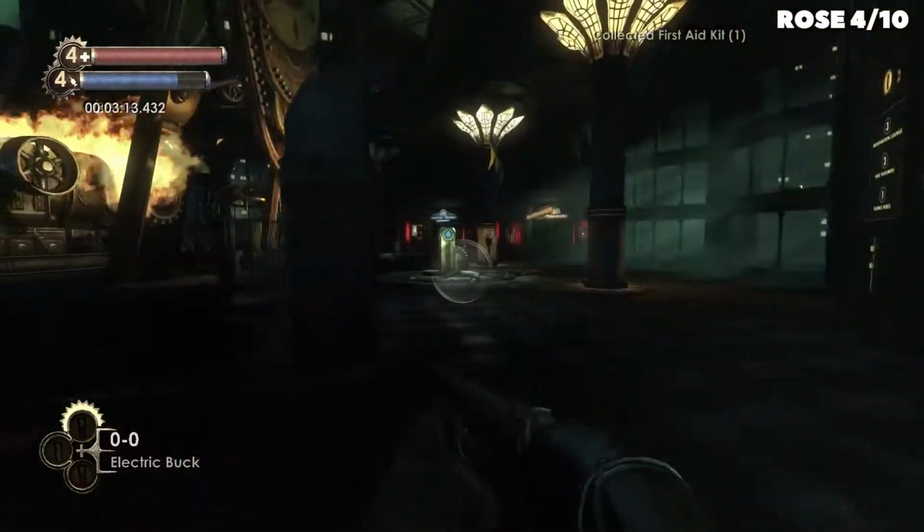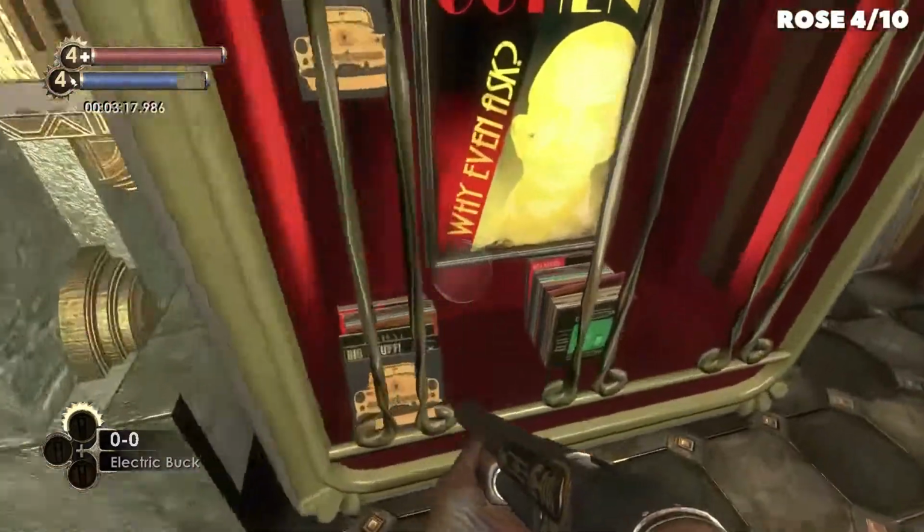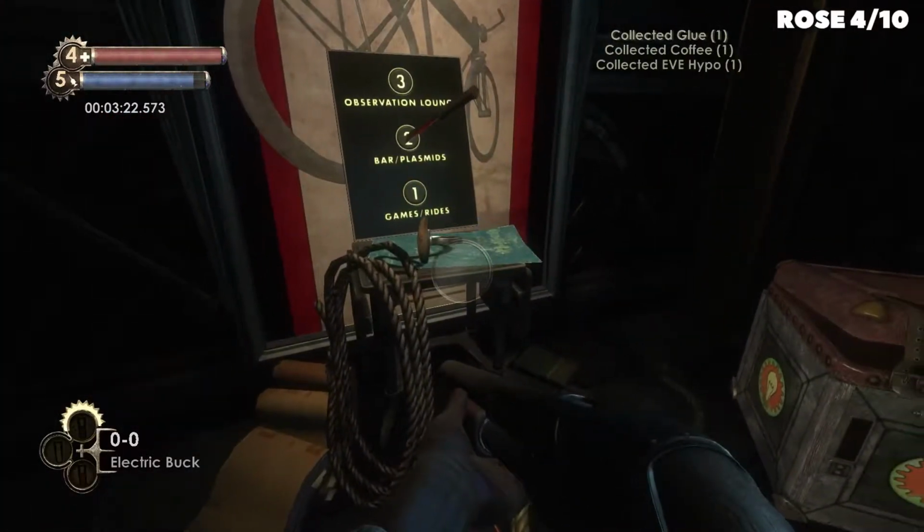Now headed to the 4th rose. This 4th rose is in the area that we sort of had to chase the first splicer into. It is right behind the gate. You just need to get the proper angle to see it.